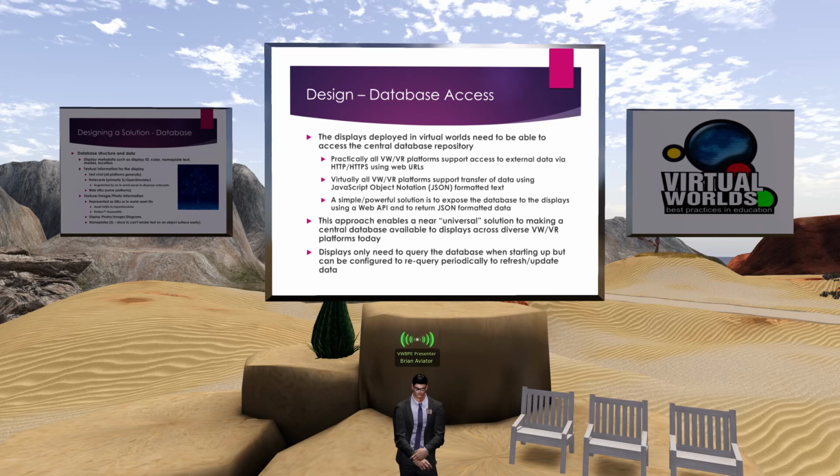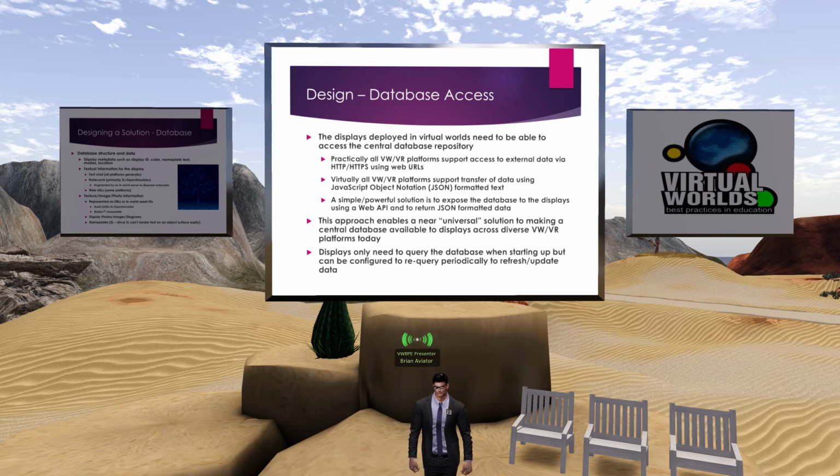In addition, most virtual worlds also have library functions within their programming to exchange encoded data in another standard called JavaScript Object Notation, usually summed up with the acronym JSON, pronounced by many as Jason, although others pronounce it JSON. Whatever, potato, whatever your favorite flavor of that is. Virtually all the platforms, Second Life, Roblox, and certainly the programming languages available within Unity, allow you to work with JSON formatted data very nicely. And so we opted to do that.